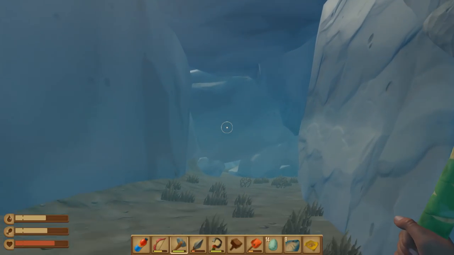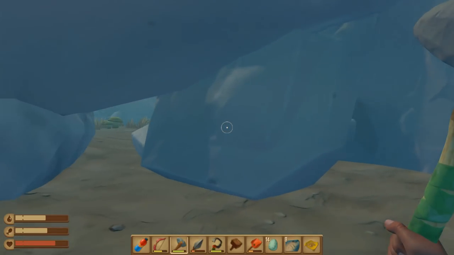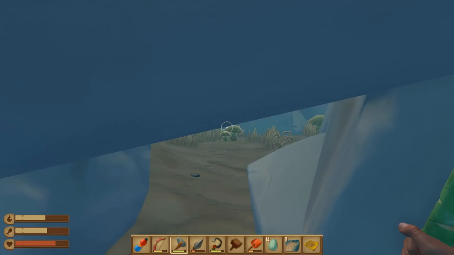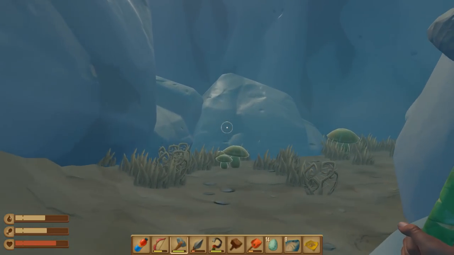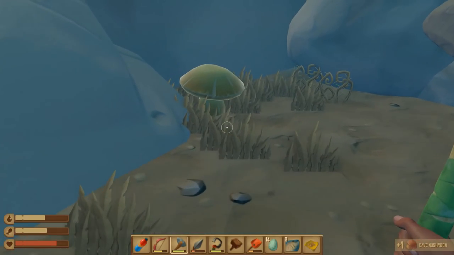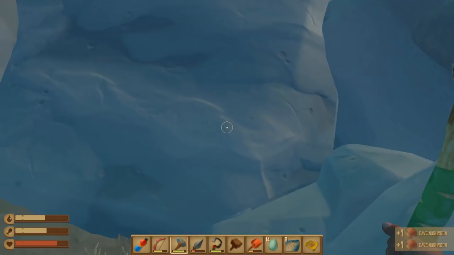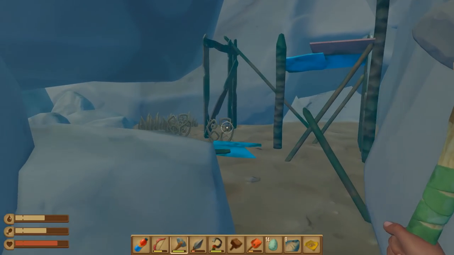Oh yes, look at this, a cave. At least it looked like a cave. It might actually end abruptly. Can I get down here? I can crouch. Come on, squeeze through. Is this like a secret? Did I find the secret cave mushrooms? Yes, I did, damn it. Okay, so that was intentional. There's like a hidden cave down here. Oh, wait. It's a good thing I looked over here.